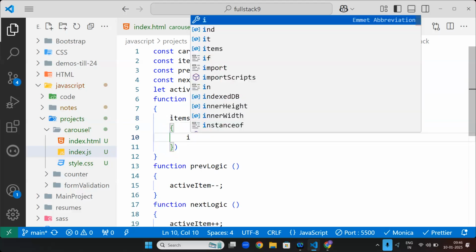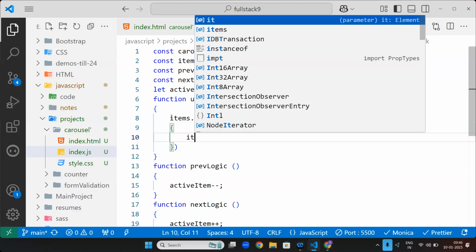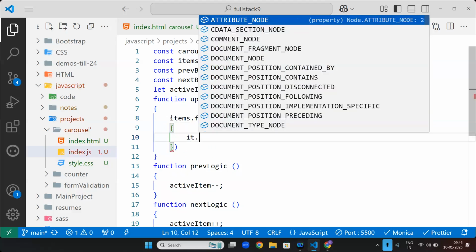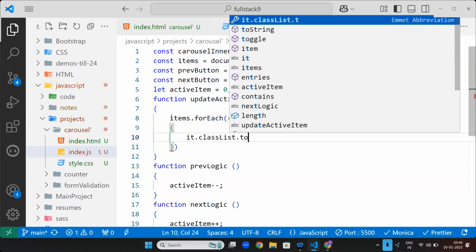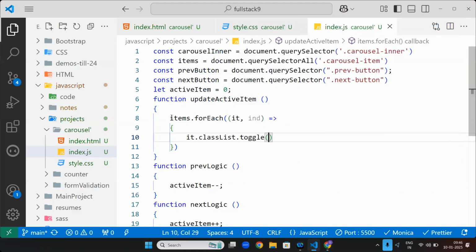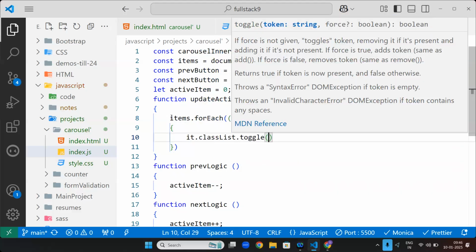For this item, I will give one classList dot toggle. I'm giving it the class name called active.